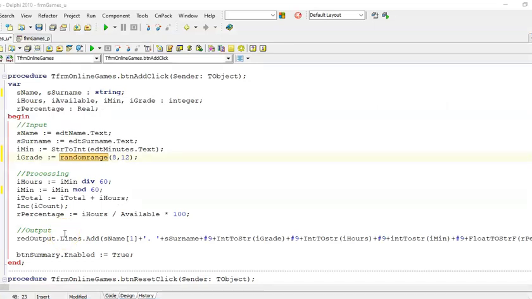One of the most common logical errors you make is with RandomRange, because RandomRange excludes the second argument. So this is a logical error. The question asked you to create a random grade from 8 to 12, but this will only pick random numbers from 8 to 11. So therefore I need to fix the logical error by adding my 13 there. I could also have made a mistake here in my calculations by swapping around these values.